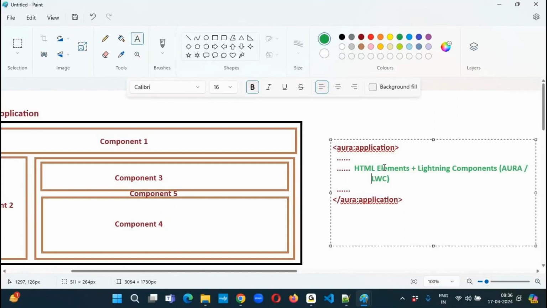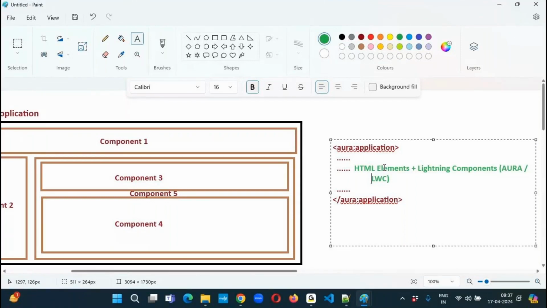In this application, we can place some HTML tags, like bold tag, italic tag, and break tag. Whatever tags you want, we can use all the HTML tags. Along with that, we can place Lightning Web components also. It may be Aura components, it may be Lightning Web components. Both we can mix together within a single application. That facility is available. Understood the concept here?